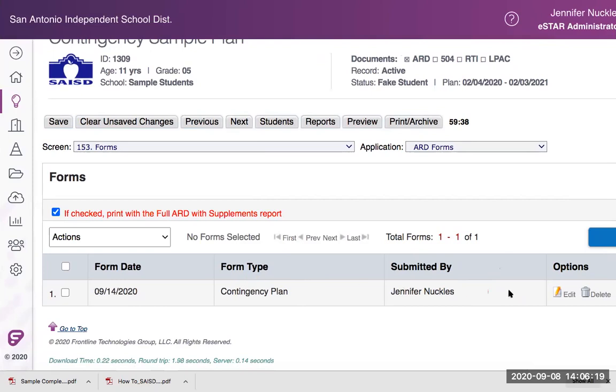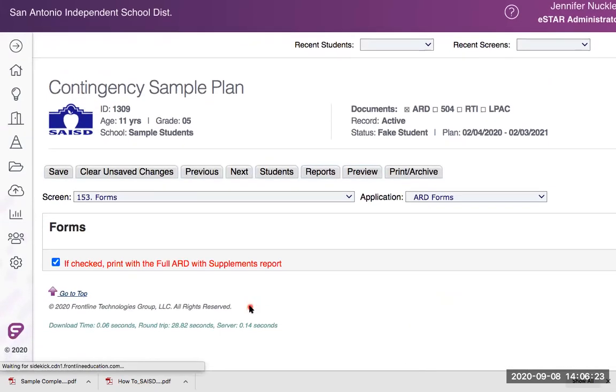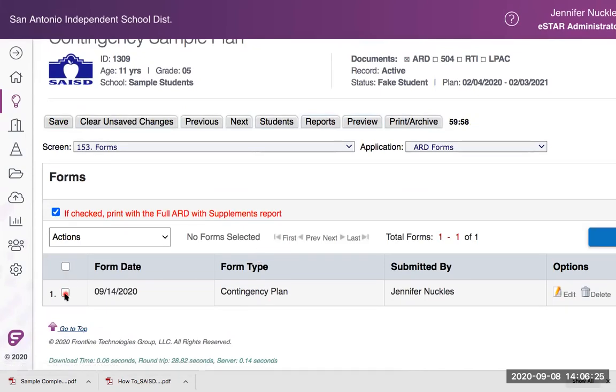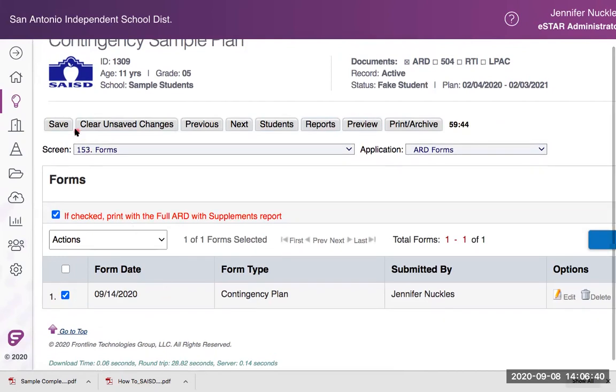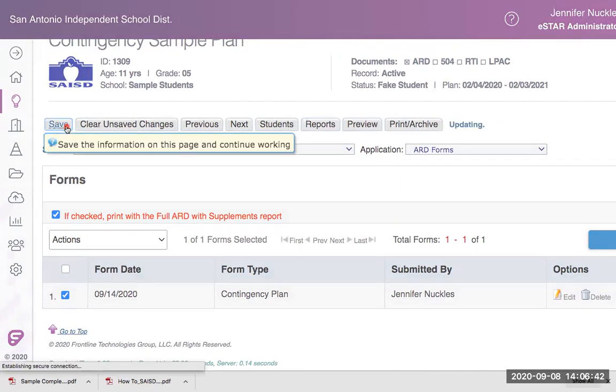I would suggest editing instead. But you need to select this checkbox. So now I have, if checked, print with the full ARD with supplements report, and check the form date. All right, now I'm going to click save just because it feels good.